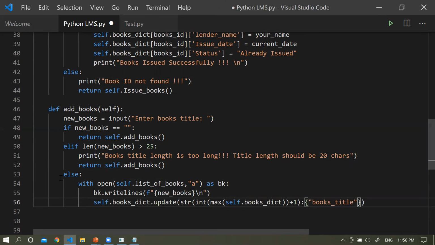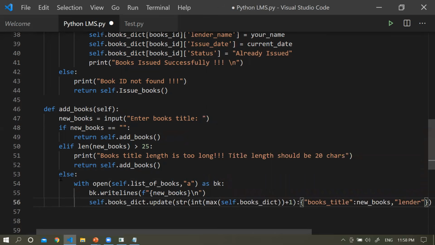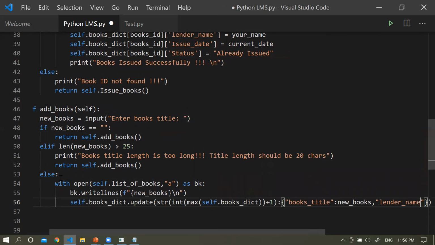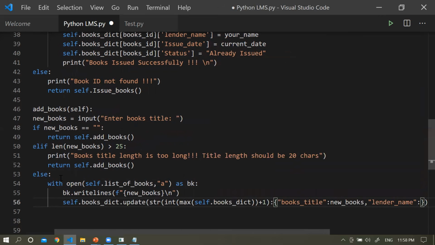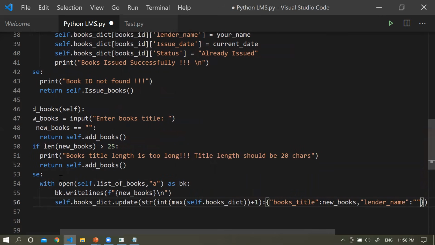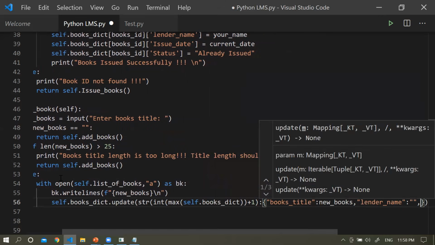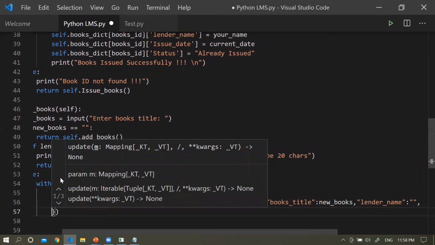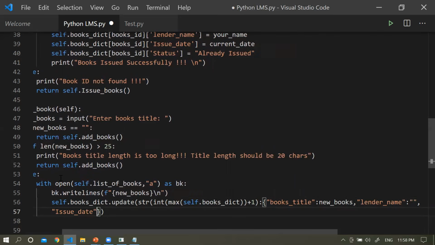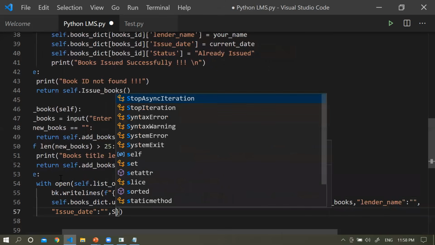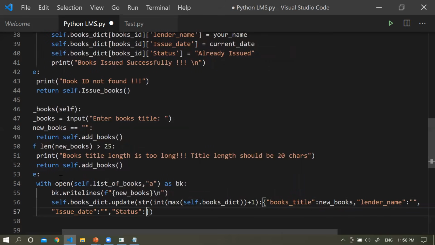So books title should be new books, right? And here lender name should be assigned blank as of now because we are adding a book, right? And issue date, which is also a blank, and status, which is also available by default.